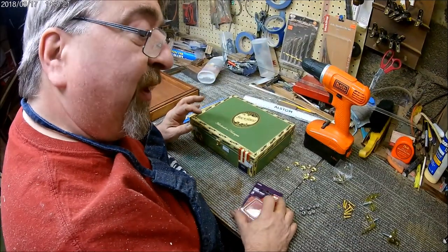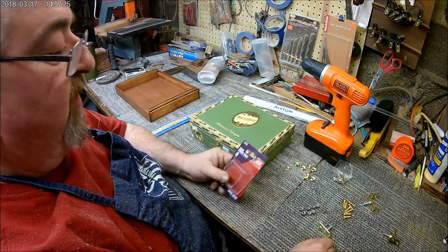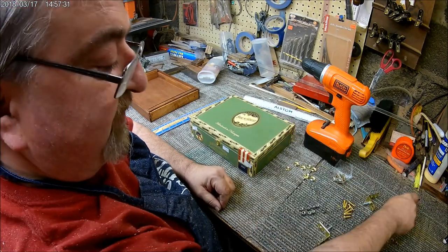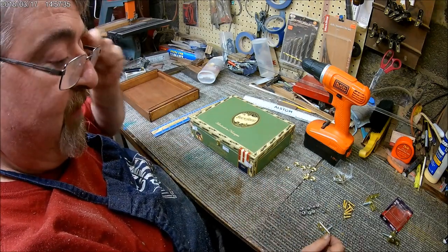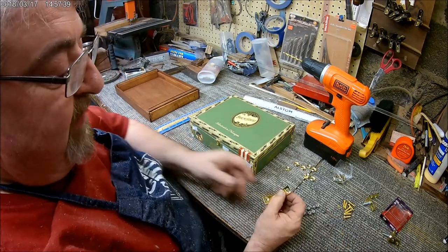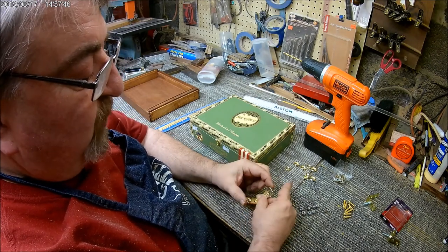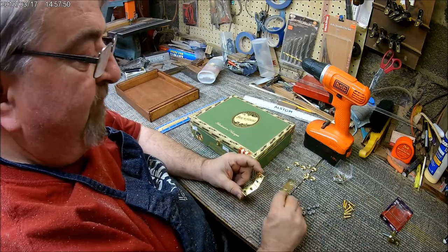Okay, now to get started with this, I'm using these brass corner braces I got from Ace Hardware, number 5290051. They are the 1.5-inch bright brass. Since everything's gold hardware on these boxes, I'm going to use the bright brass. They also come in silver. And what I did is I take just any old nut and bolt and snug it down to the, you see there's two holes there, I snug it down to the bottom hole on all four of them.